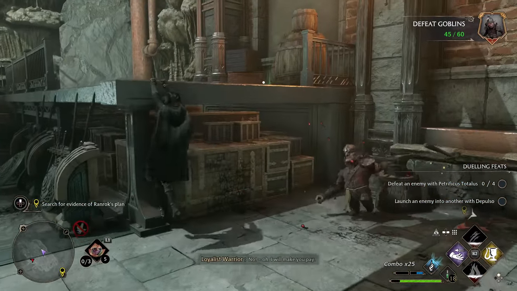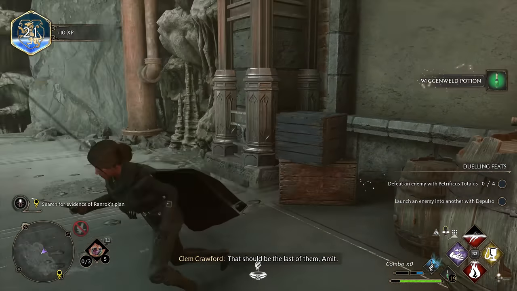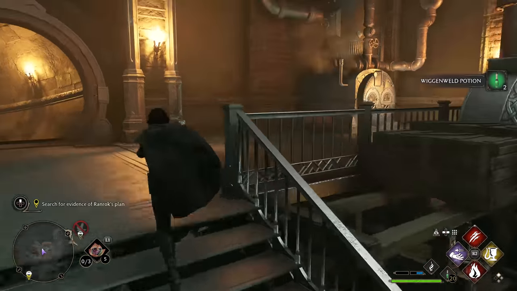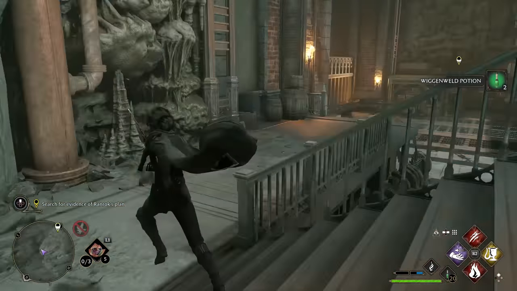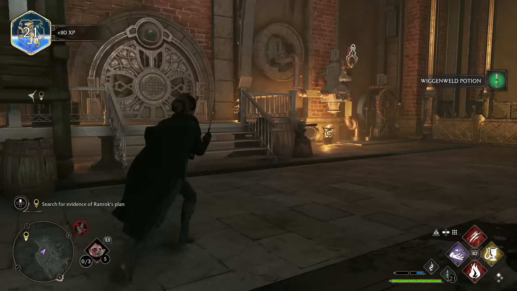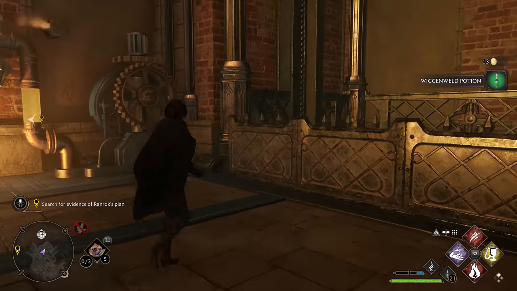There we go. We're not done yet. Hold on. How many of them are there? That should be the last of them, Armeet. Is there anything up top? Let me double check. Hold on. Yeah, we got 20 potions. That's actually wild. We got 21 now. I want the maxes. It's gotta increase over time, right?